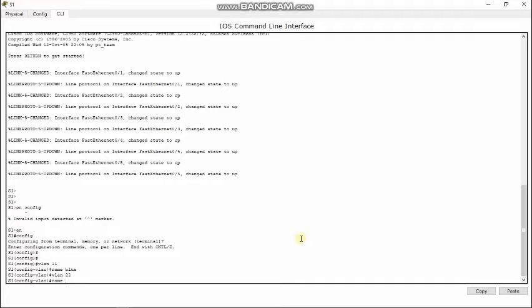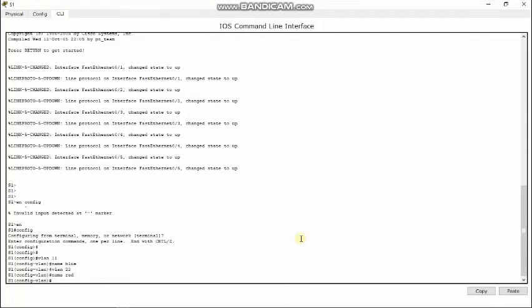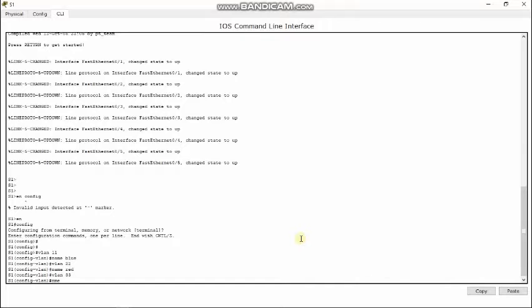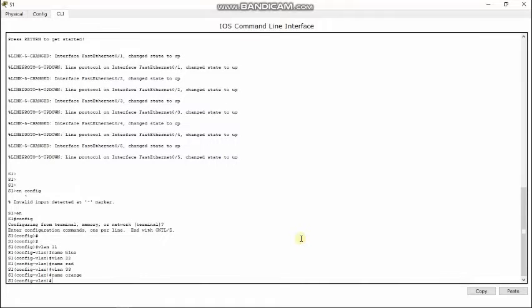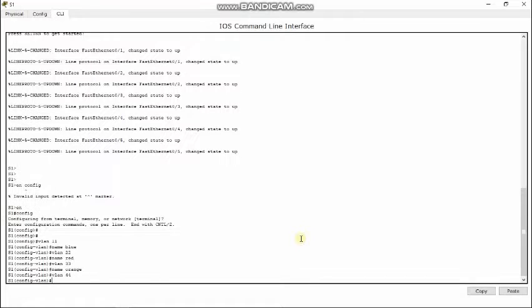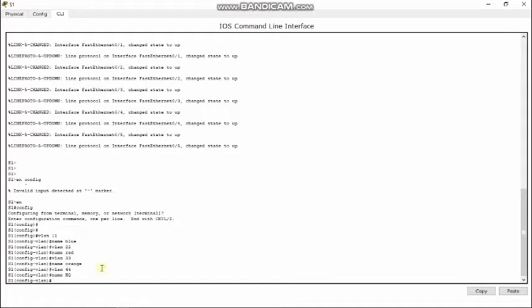The first one is for the blue server, the second one for the red server, the third one for the orange server, and the last one is the native VLAN. This is for the HQ. We have to do all of these four VLANs in switch 1, switch 2, and all of the switches that are there.